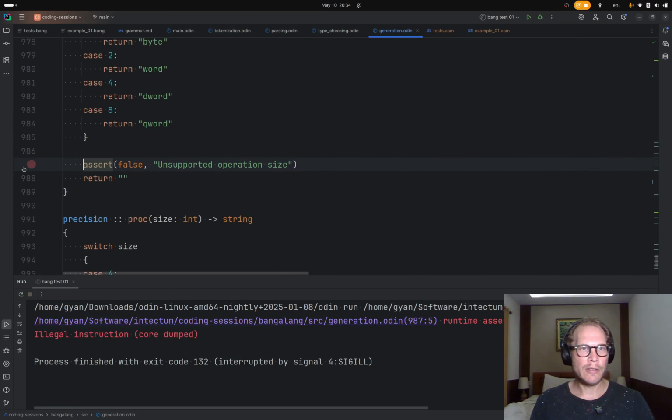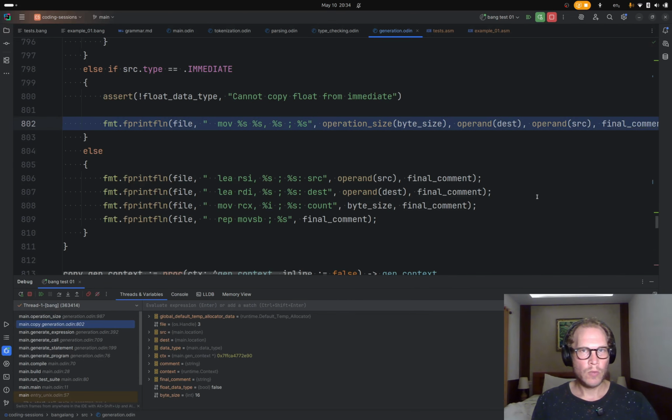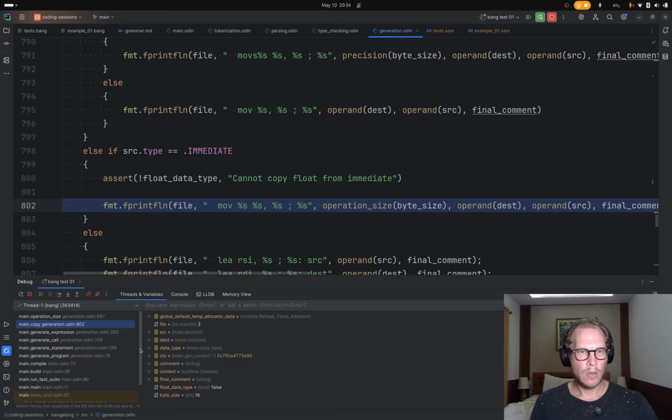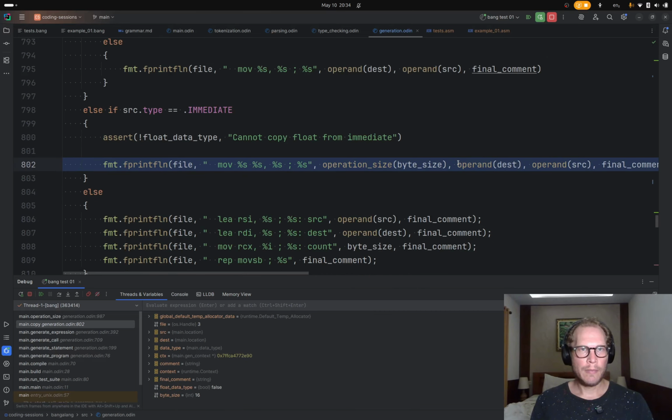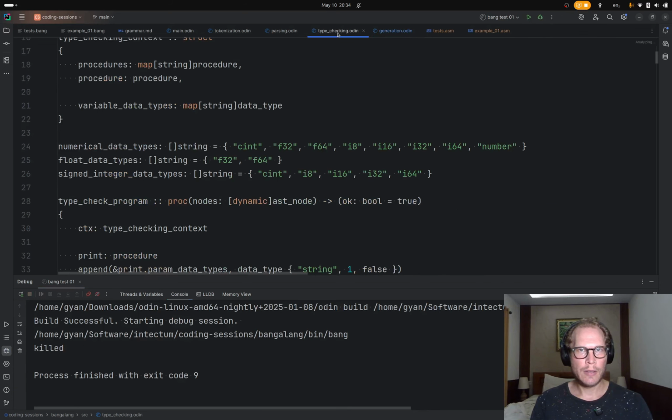Runtime assertion, that's fantastic. So we're trying to copy a string from an immediate.